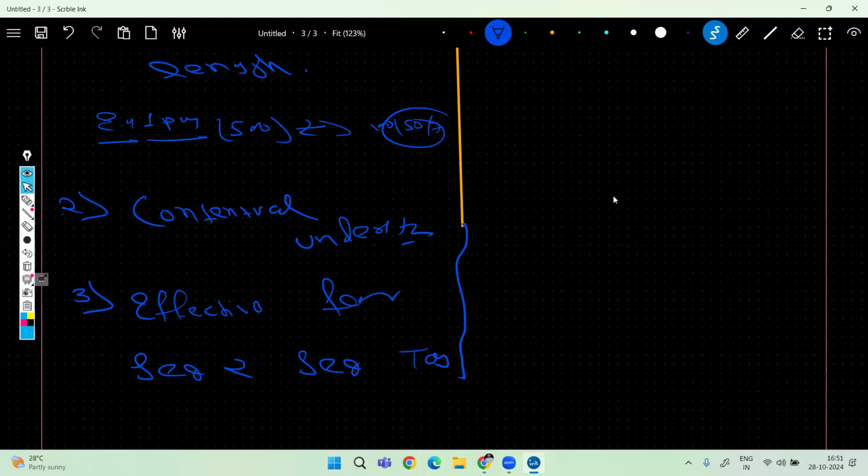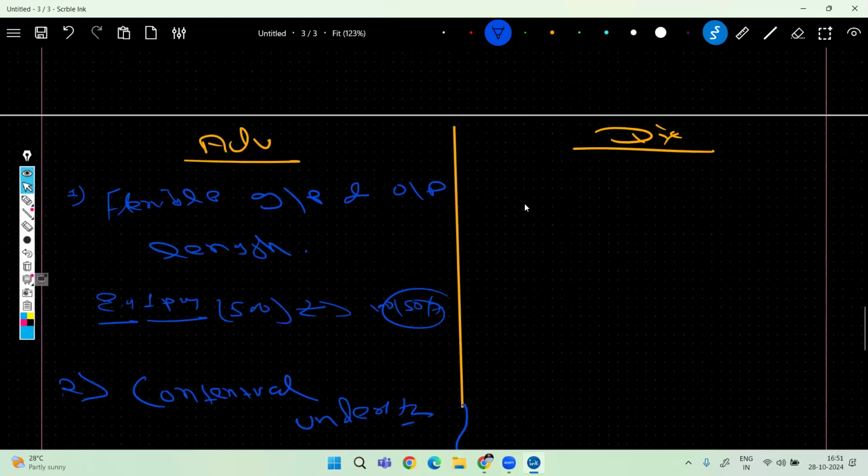Okay, now we have some disadvantages as well. The first disadvantage, and this is the most important one, is memory limitation.